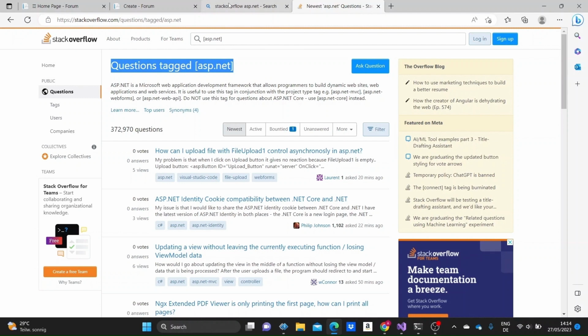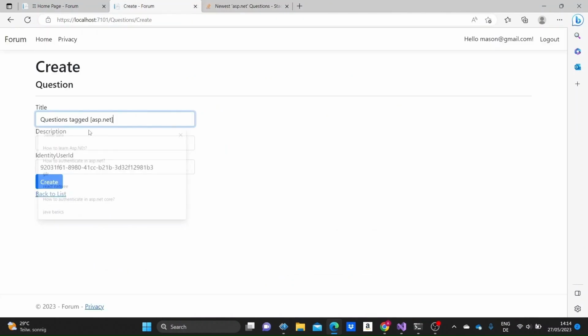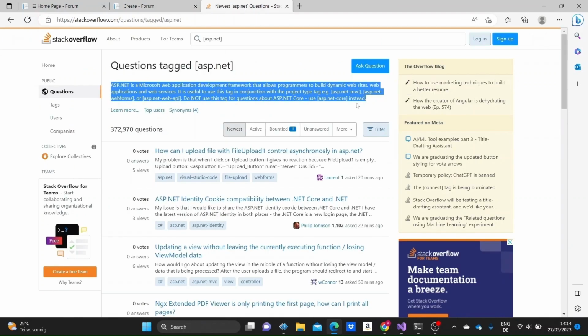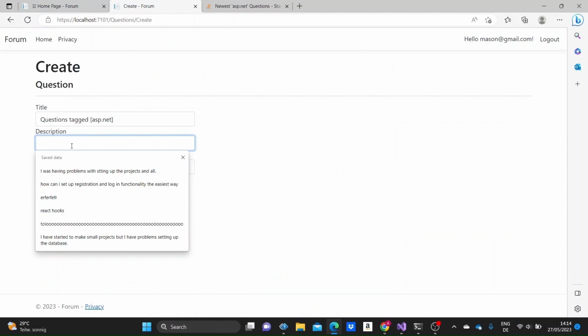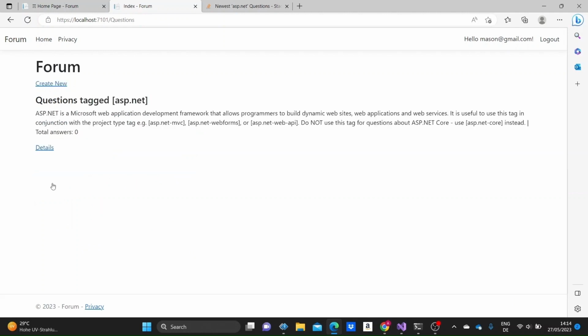I'm just copying this title and its content from Stack Overflow. So it's just something long. And normally the user ID shouldn't be shown here, but the rest works okay.